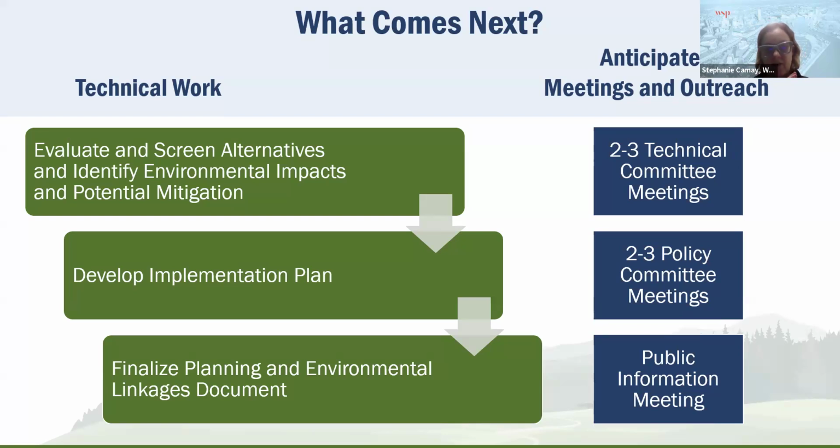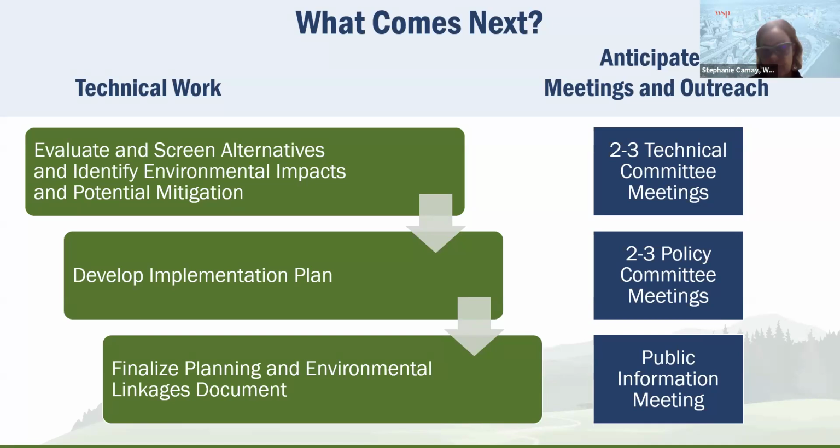So the evaluation, the implementation plan, the recommendation, those will be topics, and I'll get into that a little bit more with the policy committee. But those will be conversations for, we envision, 2 to 3 technical committee meetings. So again, the technical committee, they review the data, the methodology, and make sure everything is sound. And then we envision 2 to 3 policy committee meetings, and that's where we'll be really looking for a recommendation from the policy committee. And then we plan to have one public information meeting.